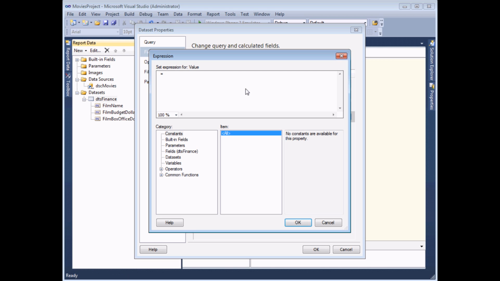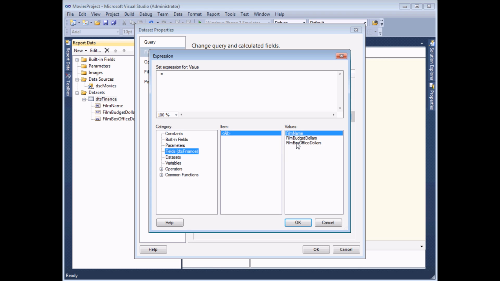Now I'm going to perform a simple bit of arithmetic here. I'm going to simply subtract one column from another. So all I'm going to do first is find the field that I want to use. Now the category list at the bottom left hand corner contains an option called Fields, which is linked to the dataset I've just added my calculated column to. If I click onto that option, it will expose all of the field names from that table.